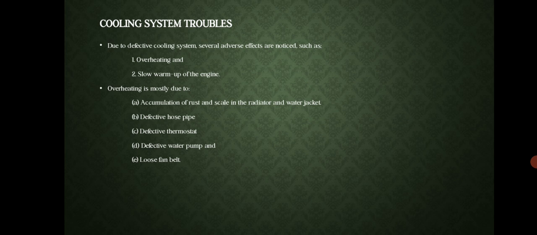Cooling system troubles. Due to defective cooling systems, several adverse effects are noticed, such as overheating and slow warm up of engine. Overheating is mostly due to accumulation of rust and scale in the radiator and water jacket, defective hose pipe, defective thermostat, defective water pump, and defective fan belt.